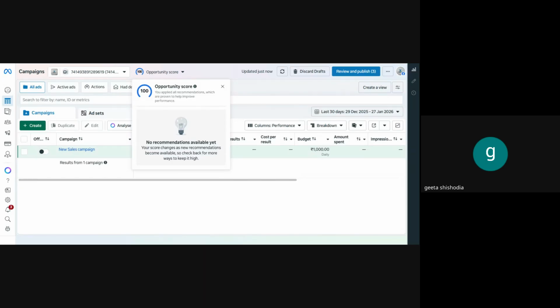Okay, I'm excluding this location. So I'll type exclude and I'll type Ghatkesar. Yeah, this one. Ghatkesar, Telangana, India.